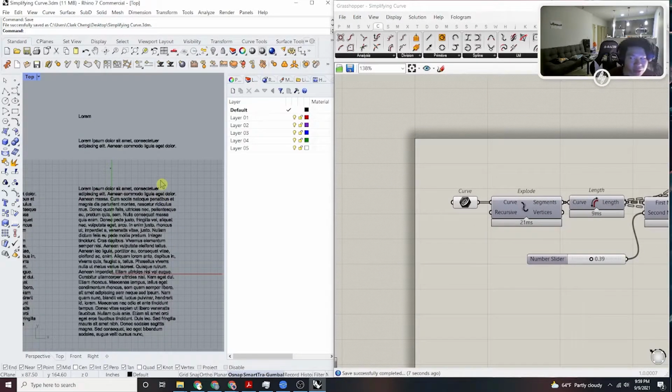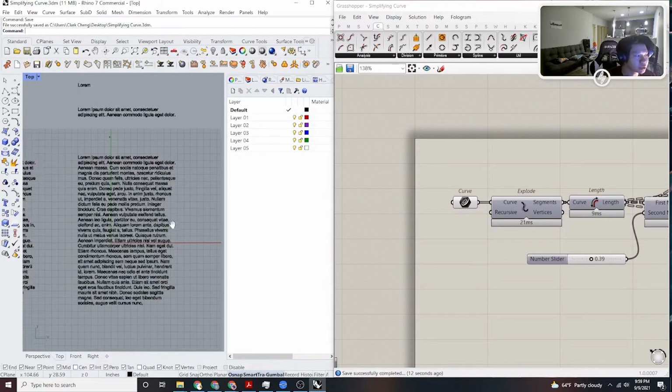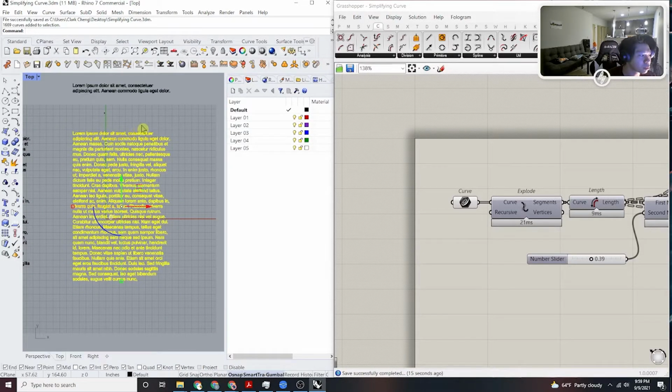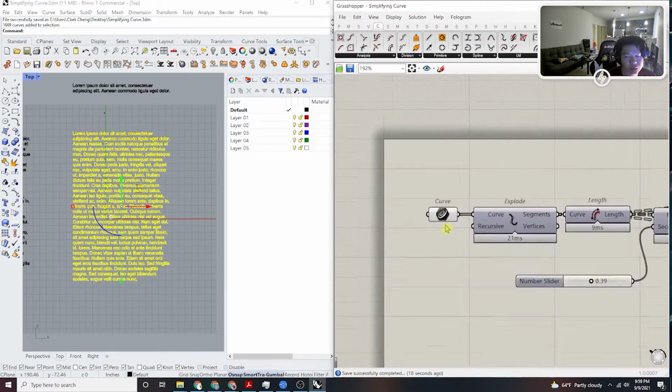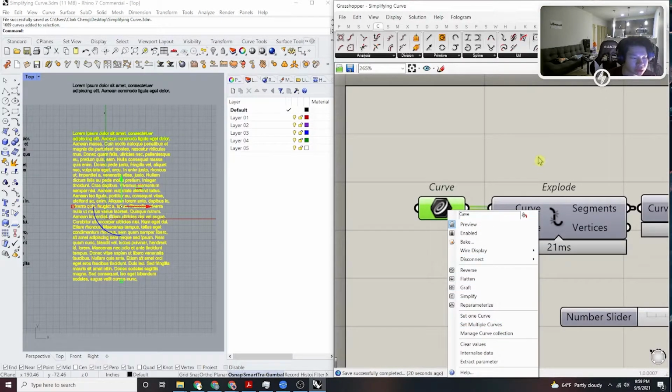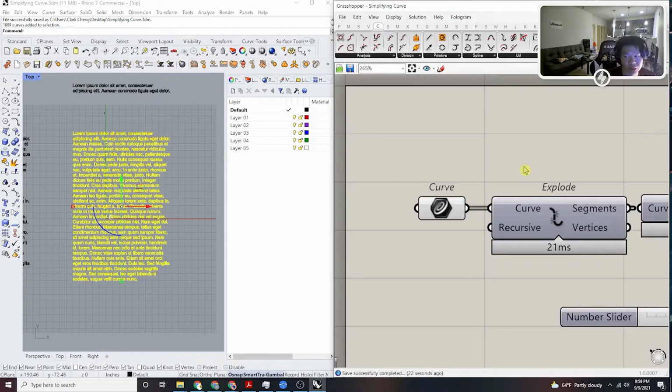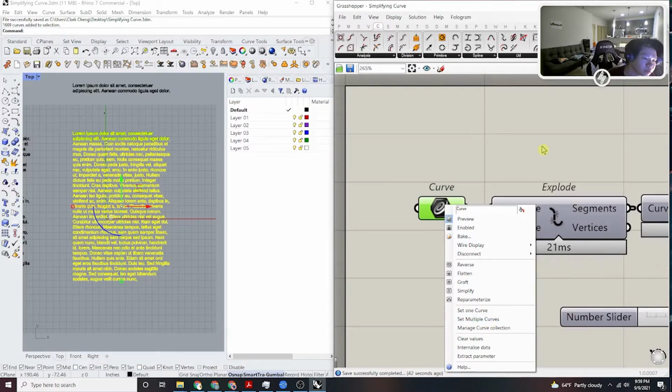Now, if you have a lot of text like me, you probably want to do it in chunks and then bake it, and then you'll be good. But since it's so little, I'm just going to reference it, and then I'll just wait until it finishes. What I was doing was I just referenced it, let it load, and moved on to a different project, or on another computer, because I have two. So either one works.